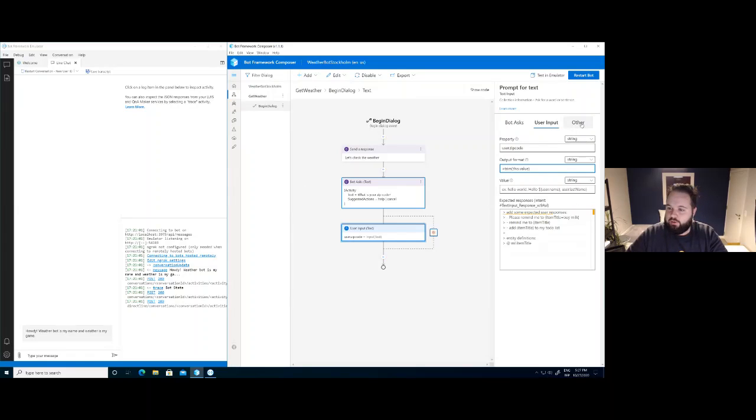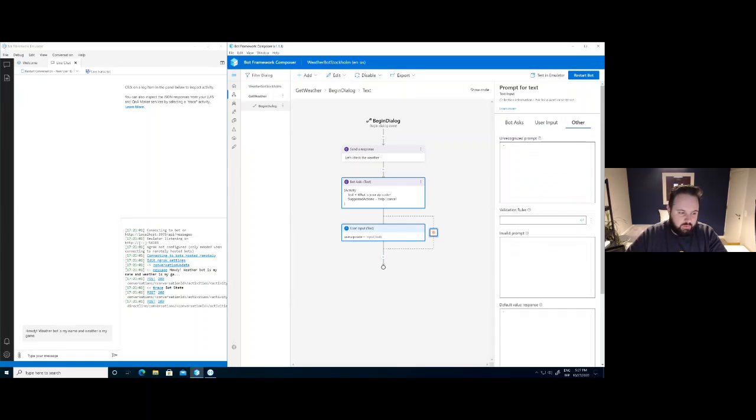And then we have other, and in other we will fill in, for example, "Sorry, I do not understand this value." So what we sent, it didn't understand. By making use of this $ sign and the curly brackets, we can use these values within our text. So, please specify a zip code in the form this or that.